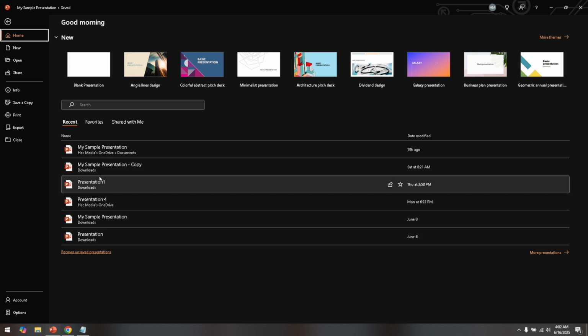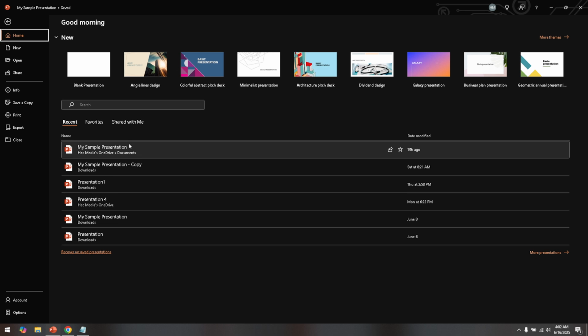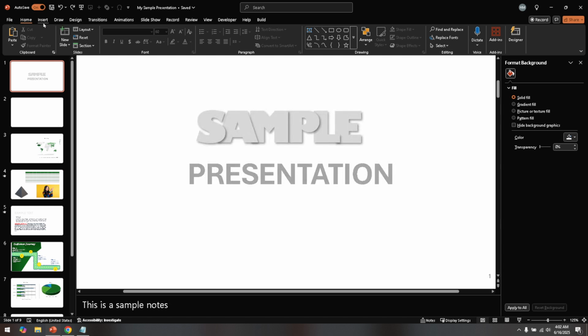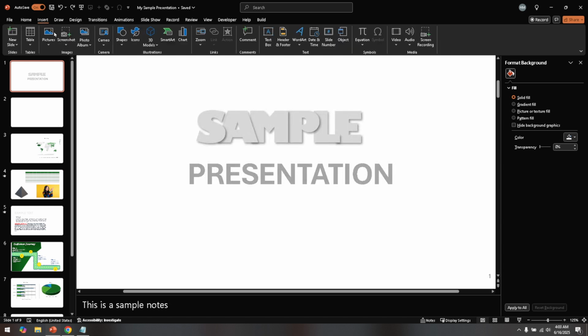Next, navigate to the Insert tab. You'll find this tab located on the ribbon at the top of your screen. The Insert tab houses all the items you can add to your slides, like images, shapes, charts, and of course our spotlight feature today, GIFs. When you're in the Insert tab, look for the Pictures option. Clicking this will give you a few choices on where to source your image.